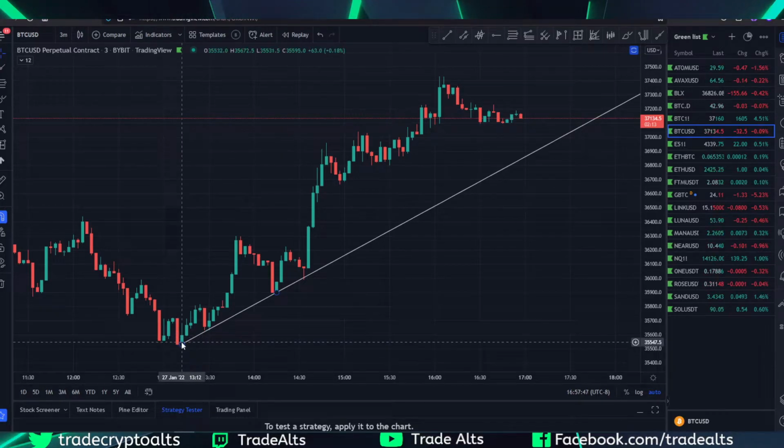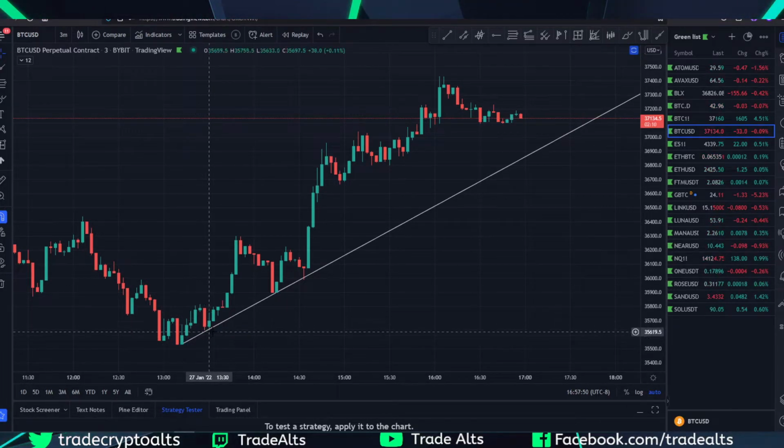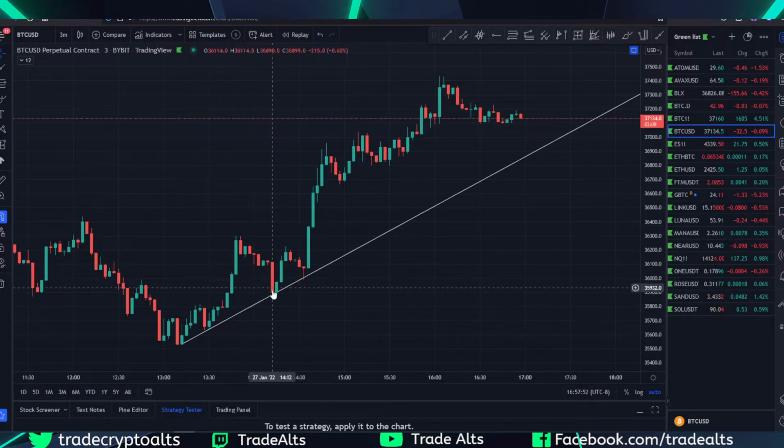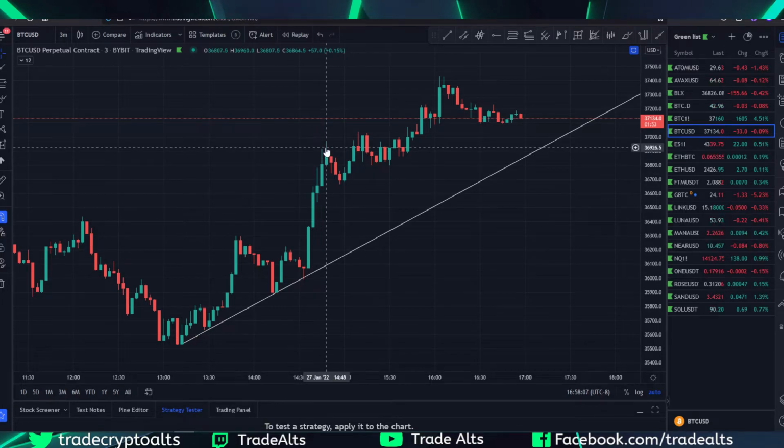So again, zooming in, right? You have the beginning, which is the swing low. You have a nice touch here. Price moves up, comes in for support. Price, again, respected. Price moves up, comes back in. You have technically 4 nice touches here in a very short amount of time. Keep in mind, 3-minute time frame. And then after this last support touch, a very nice impulsive move up.